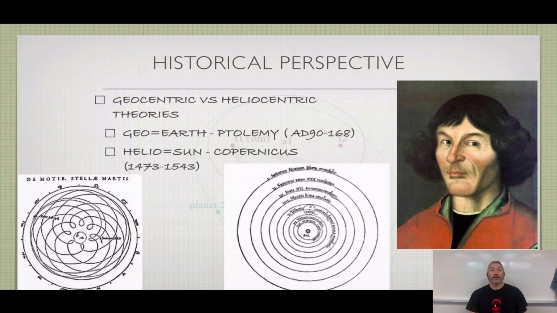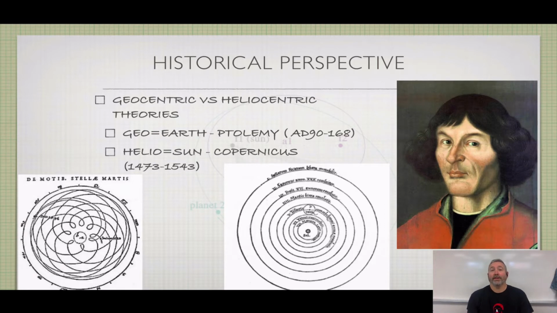The planets were observed to move faster than the stars. So the planets were really the focus of the observers in early astronomy times. And they were named planets because planet means wanderer, and they seem to move faster and have a pattern that was more recognizable than the stars. And so different astronomers thought of different things throughout the years, but the geocentric theory was the focus that they had, which was that the Earth, geo means Earth, was the center of the universe and everything revolved around the Earth.